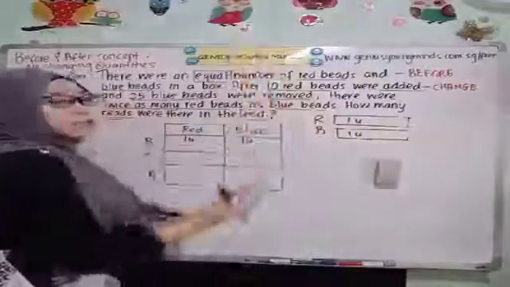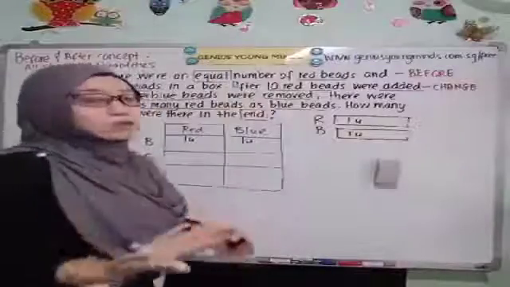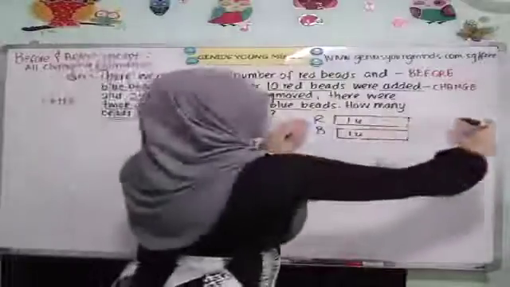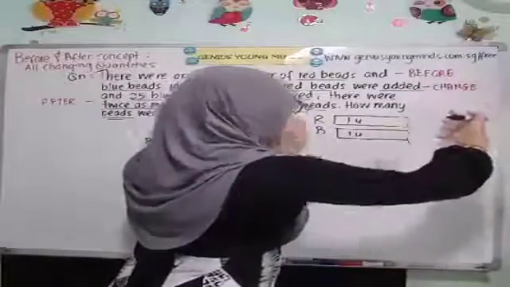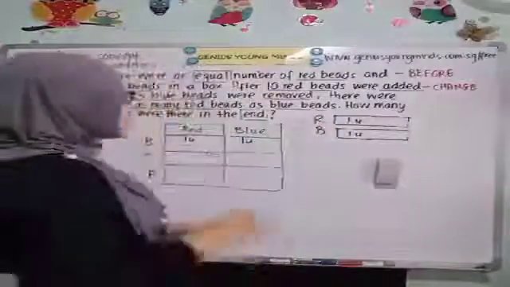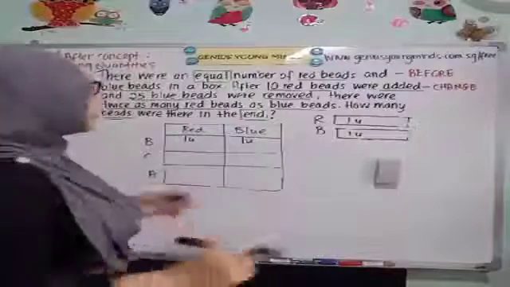Because it's not mentioned. They didn't tell me how many parts to cut. They didn't mention how many units to be given to red or blue. But I know it is equal. So I'm going to draw as long as possible. But it's still red bead equal to blue bead. It will be 1 unit and 1 unit. You get me? This is where I get 1 unit, 1 unit. Okay so far? Good? Alright?